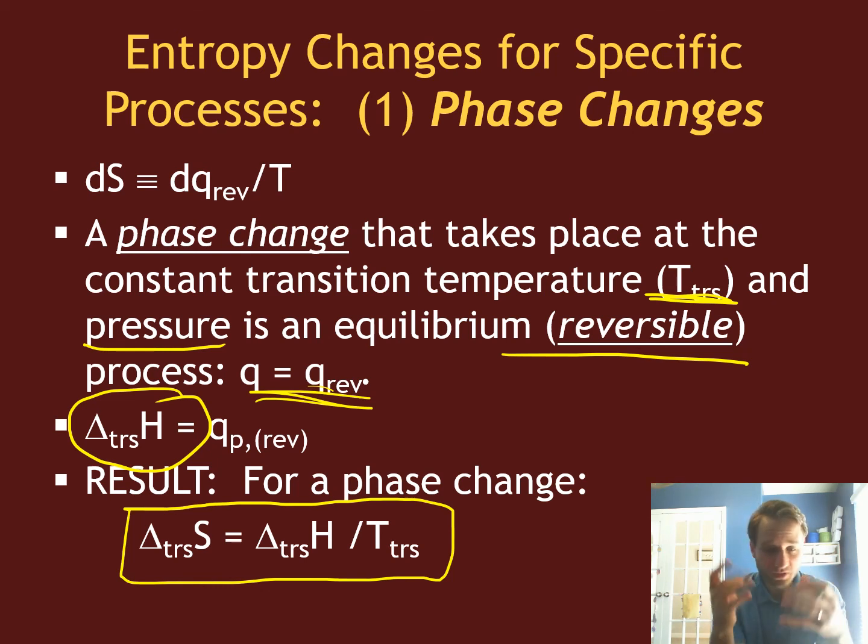Which is telling you that phase change at the transition temperature is a reversible process. It's a process at equilibrium. Systems at equilibrium have a net entropy of the universe equal to 0. Any transition occurring while at equilibrium has a net entropy change in the universe equal to 0. So it is reversible. Reversible and equilibrium, all these things are tied together.